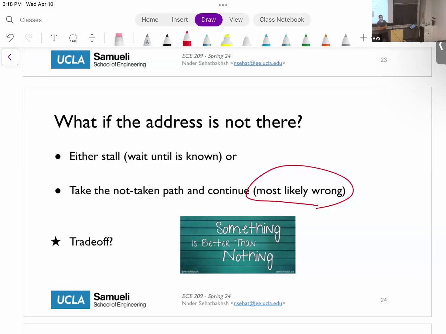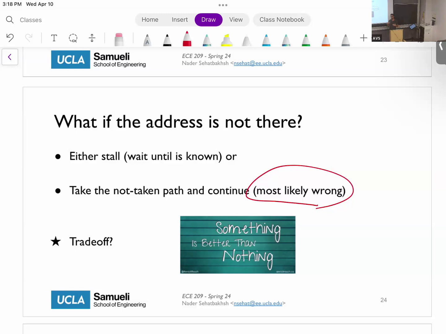Yeah. In this case, you can take the not taken path, with the unnecessary computing. Unnecessary computing, yeah. So that's a security vulnerability, it could be one thing, and it could be power consumption as well. If you're designing for your watch or your iPad, you probably want to stall, and it saves you a little bit of power, even if it might result in lower performance. So those are all good points. There is no one answer, as you can see. It depends on the processor design, depends on how lucky you get, or how unlucky you might get.